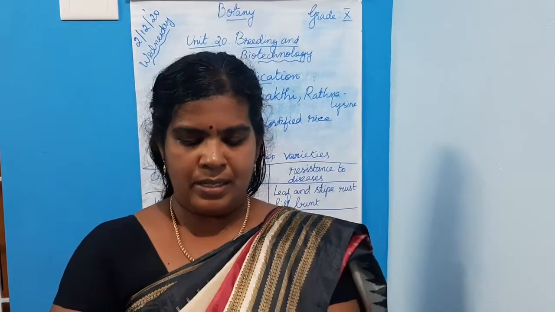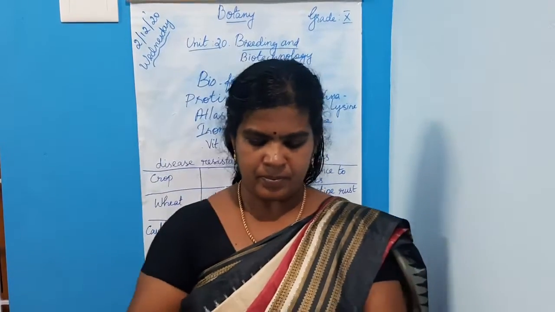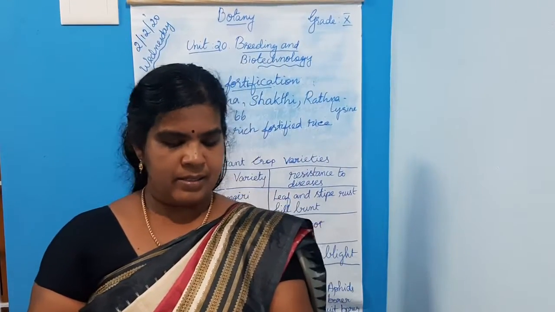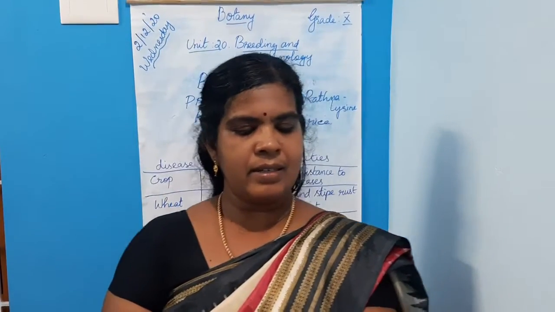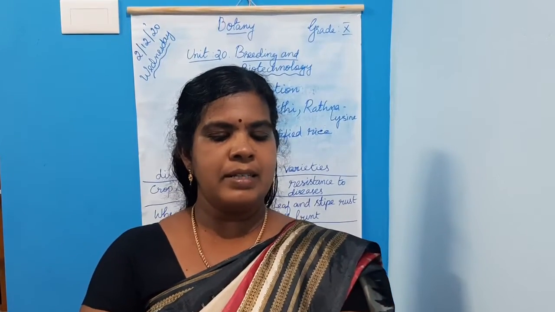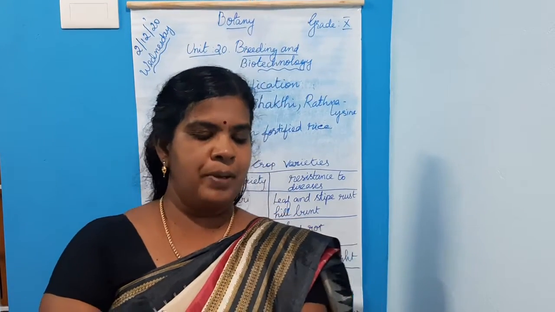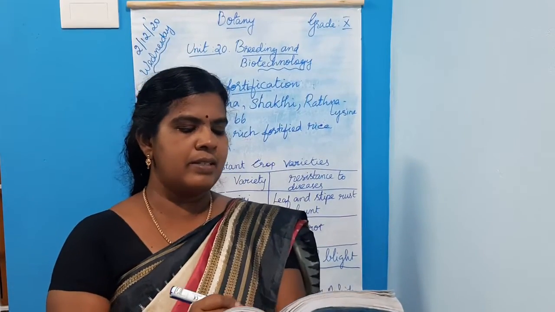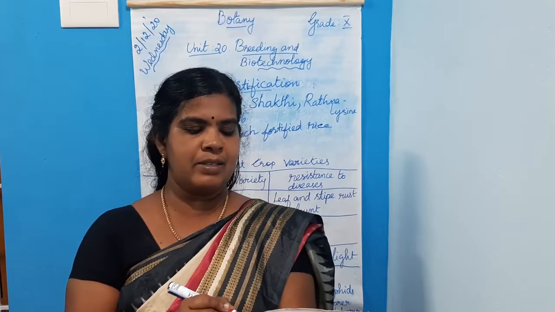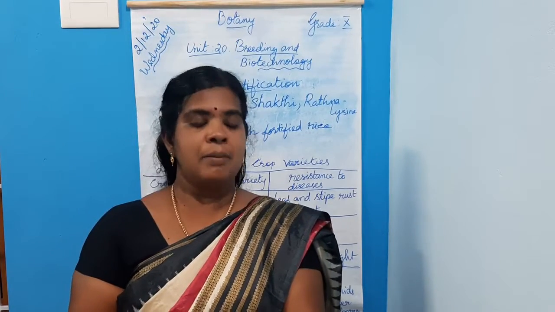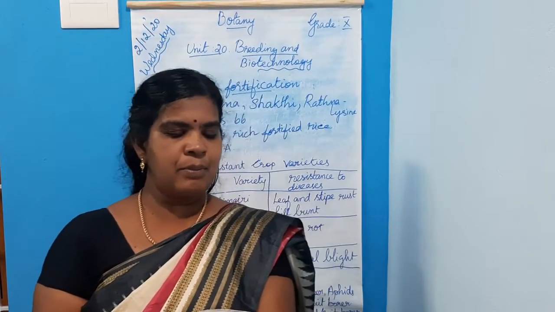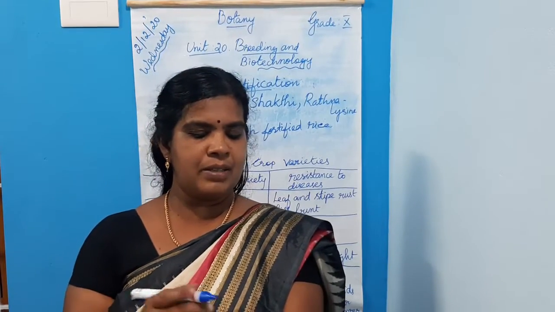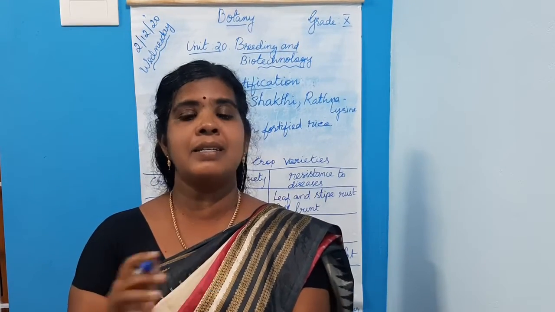Okay, children, now you all take page 296. Mark these question answers. Choose the correct answer. Second one, Pusa Komal is a disease-resistant variety of cowpea. Number 3, Kalyan Sona, developed by hybridization and selection for disease resistance against rust pathogen, is a variety of wheat. Number 4, the miracle rice which saved millions of lives celebrated its 50th birthday. That is IR8.